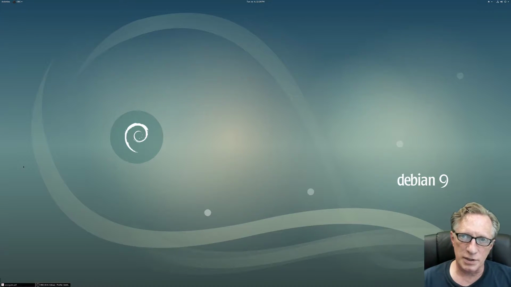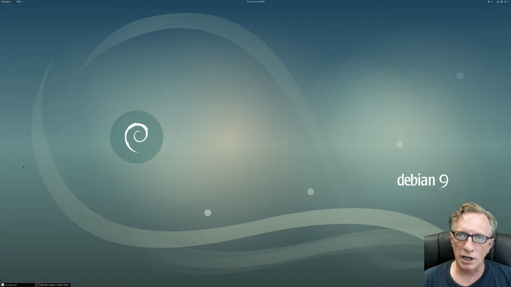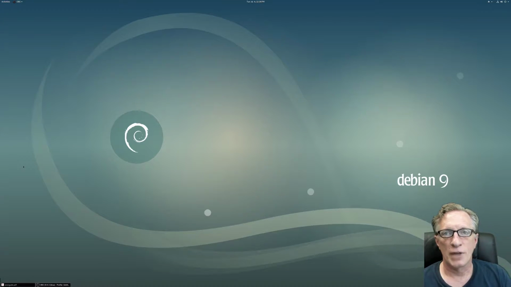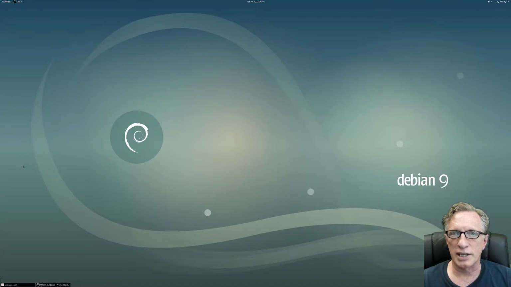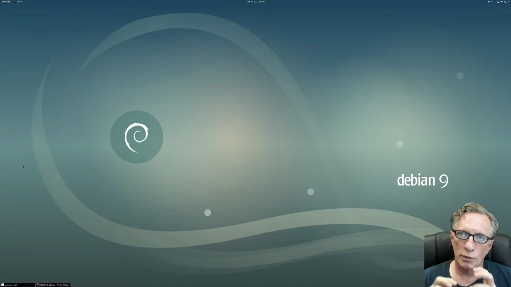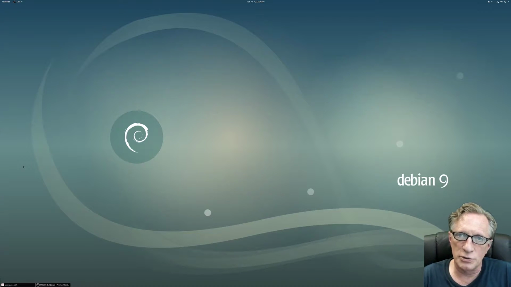And when we set up the system, we set it up generically, so it doesn't have any identifying personal information in there. We just used a generic name for user and whatnot. So we're working on a pretty good, secure, private, and anonymous system. And we're going to install VirtualBox and the Whonix operating system to actually do our real work. But the host operating system needs to have some hardened security as well. And so that's what I'm going to do today.